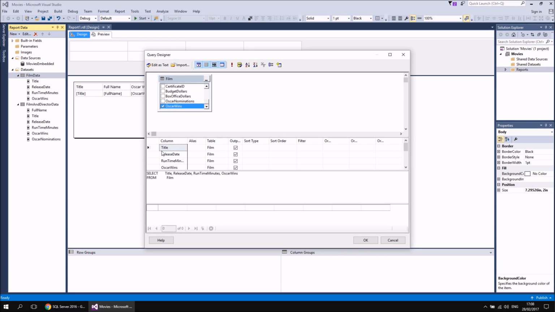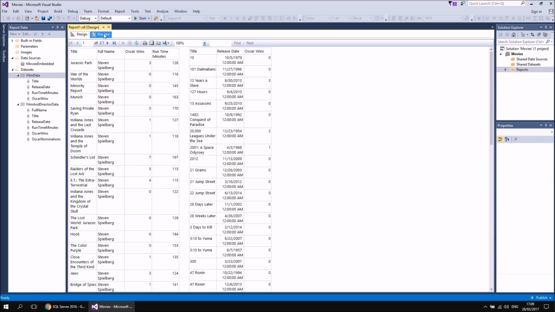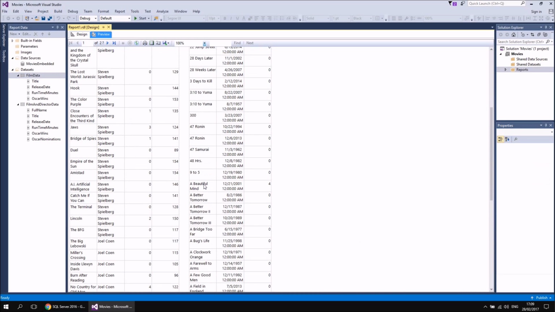In the middle part of this dialog box, I get a little grid showing me a list of all the columns that I've selected. So what I could do at this point is choose from the sort type column. Let's sort my films by title, so I'll sort them in ascending order of title. When I've done that and I click OK, what we'll see when I run the report this time is that the table that is based on my film data dataset has all of its rows sorted alphabetically, so I'll get the numeric values first, followed by A and B, etc.